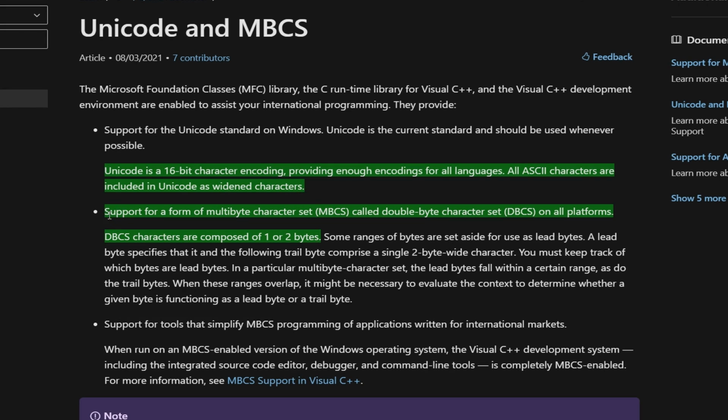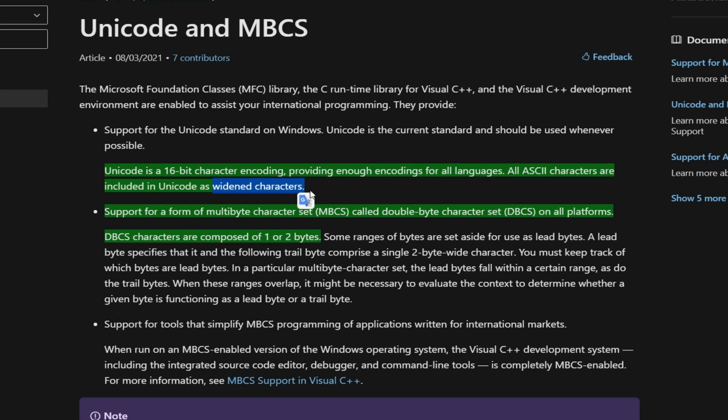But we can see on the second bullet point, support for a form of multi-byte character sets, MBCS, which stands for multi-byte character set, called double byte character set, DBCS, on all platforms. So you can read this through, but basically Unicode uses a wider character set to handle all the languages, typically with 16 bits per character, while the multi-byte character set uses up to 2 bytes per character.